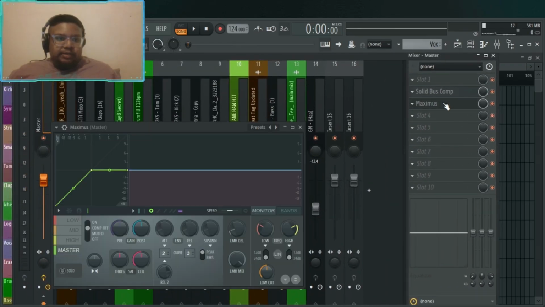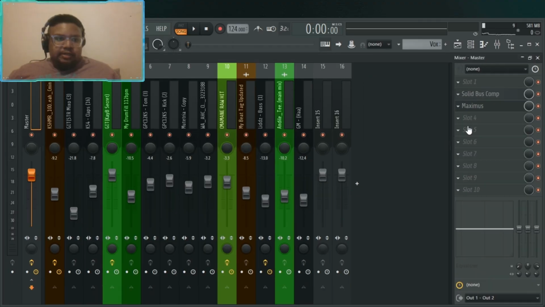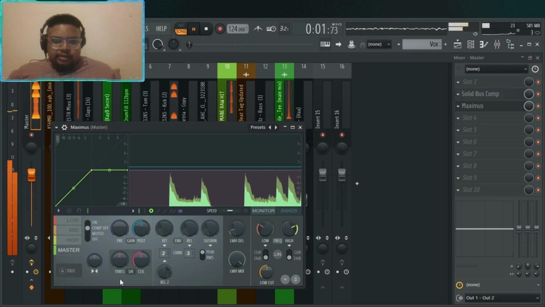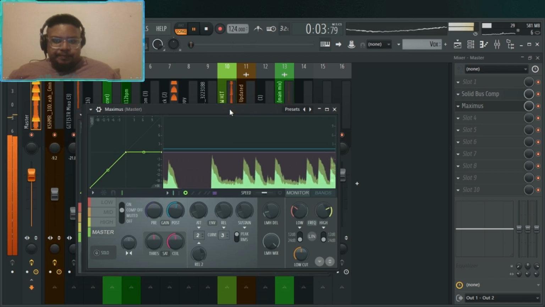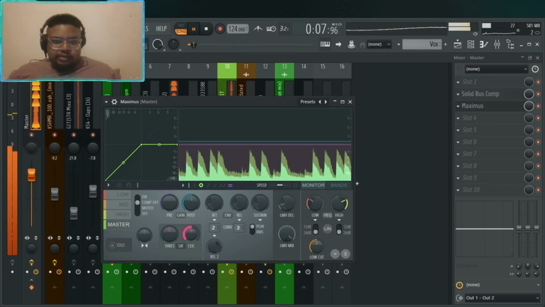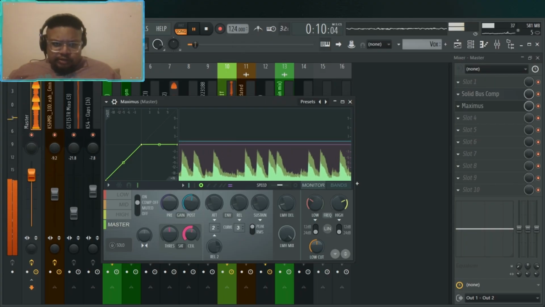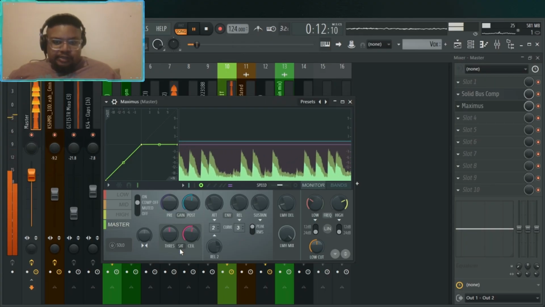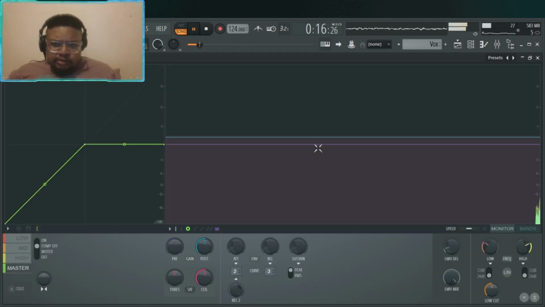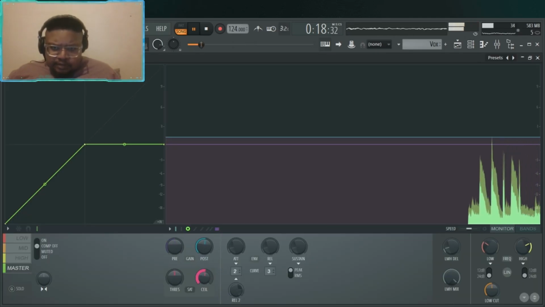Maybe in Maximus I can just turn the post gain up, and then with the saturation we can turn the ceiling up a little bit, to where the post gain line is, turn it up there. Okay, let me actually, so like that.